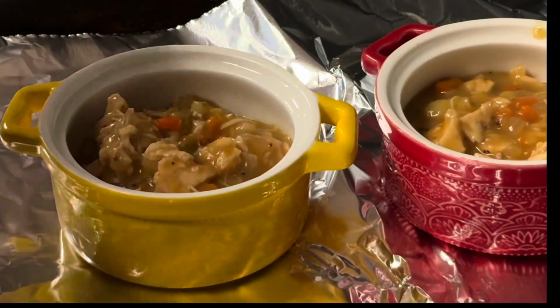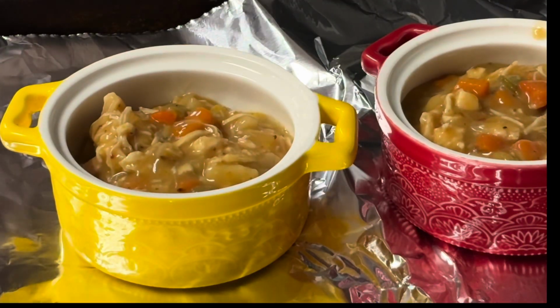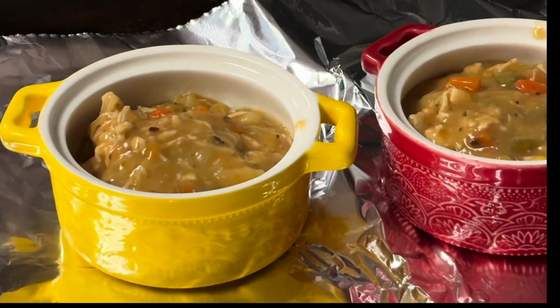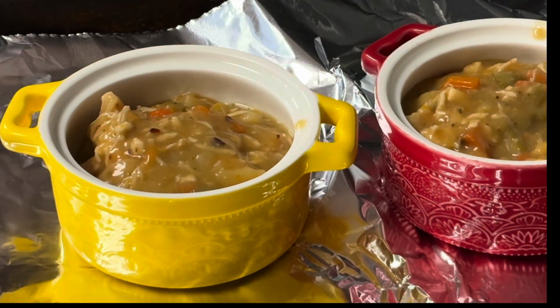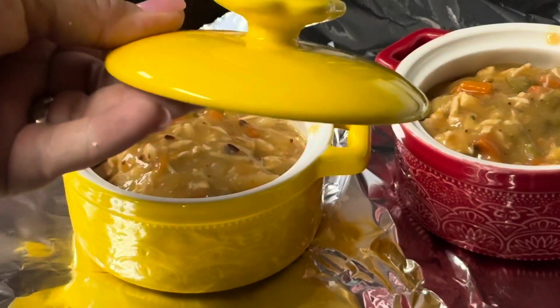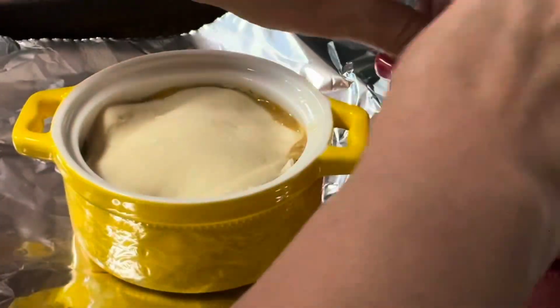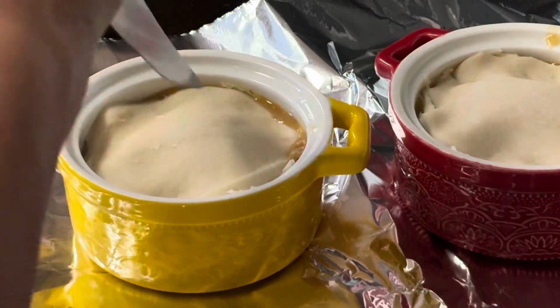I did have some of the filling left over, so I went ahead and filled up these little ramekins that I have. And I was careful not to fill those too full either because these do bubble over. And then I just took the lid of the ramekin and I sort of pressed it into my extra pie crust that I had, and that made a perfect little pie crust lid for these ramekins.